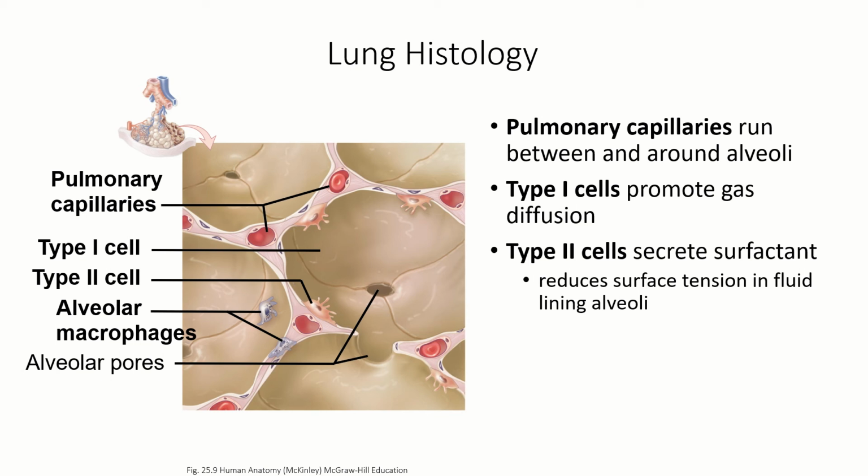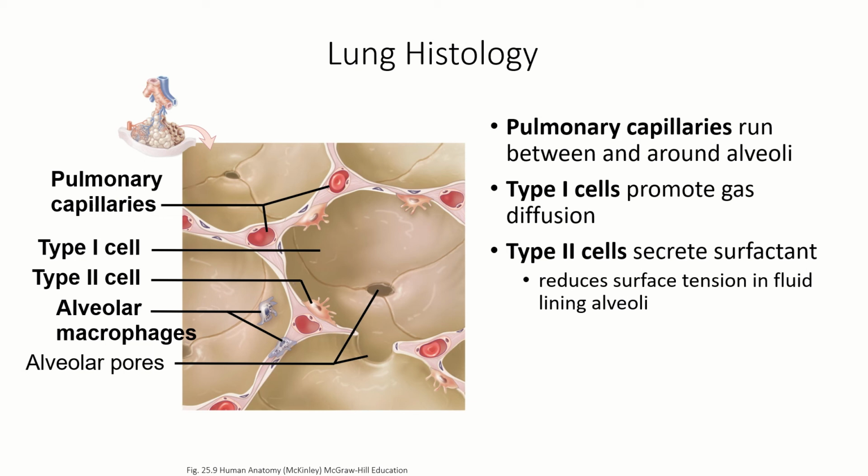So first I want you to think back to the pleura again. Remember that the pleural cavity, the two layers of the pleura, are only held together by the surface tension in the water molecules, because water molecules like to stick together. So if there's a really thin layer of water, those water molecules will stick together and stick the thing they're stuck to together. Well, we really don't want that to happen inside the alveoli.